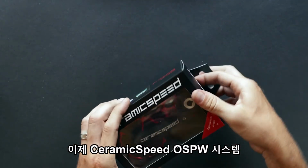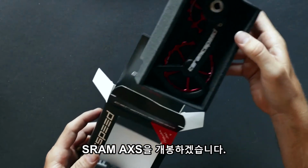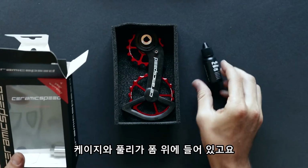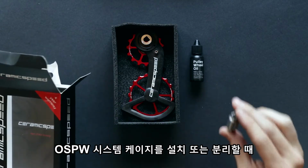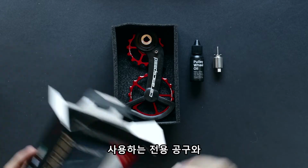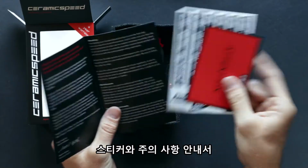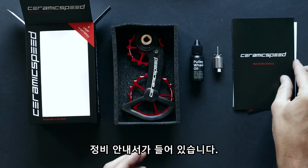We'll now unbox the CERAMICSPEED OSPW for SRAM AXS systems. Inside the box, you have the OSPW cage and pulley wheels and the foam, a 10 milliliter bottle of pulley wheel oil, a special AXS mounting tool to remove the cage and install the OSPW cage, a sticker sheet, a tension card, and a maintenance card for proper installation and care.